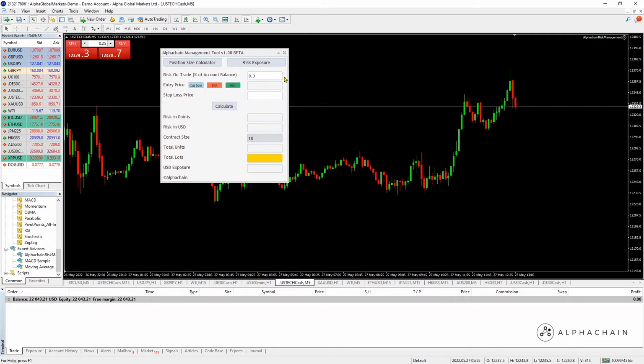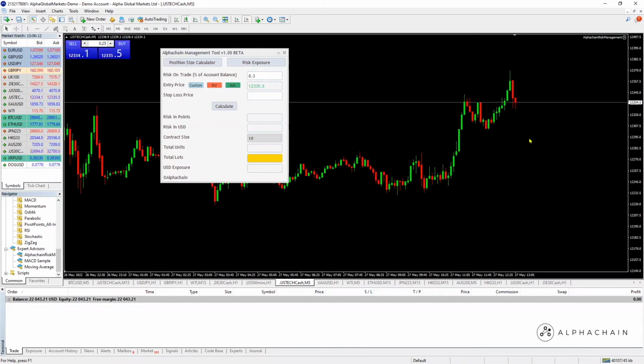And then you want to define, if you're looking to enter at the current market price, are you looking to buy or sell? If you're looking to buy, you click on the ask line, the green button. If you're looking to sell, you click on the bid price or the red button. Let's just say for this example, we will look to buy. Seen a bit of a bullish move, seen a bit of a pullback. Maybe we're going to see a continuation of this. Again, a random trade just for this demonstration purpose.